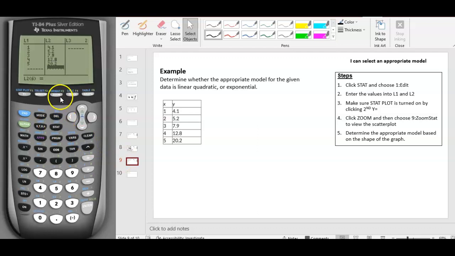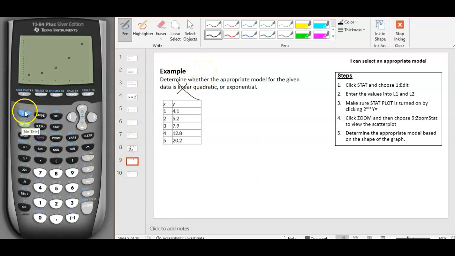If I go to Zoom 9, here's my graph. It definitely does not look linear, so I'm thinking quadratic or exponential. To figure out if it's quadratic, I'm going to look at the differences. So I do 5.2 minus 4.1, and that is a difference of 1.1.